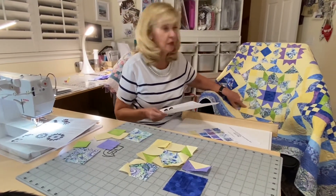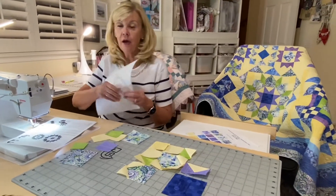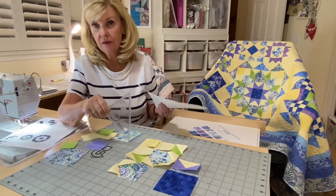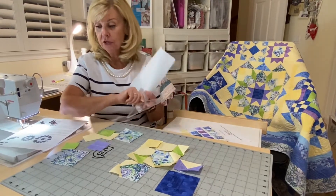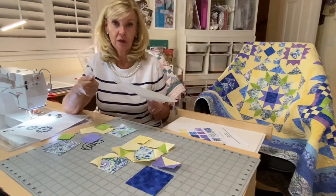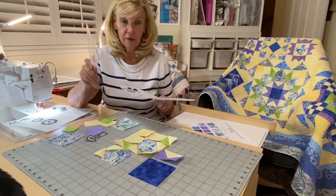As you can see, there's a lot to it. The whole time I'm actually using my folded corner clipper to make many pieces of this block. So if you're not using that, I really suggest that you get one out, and if you have it, you're going to love making it with this.